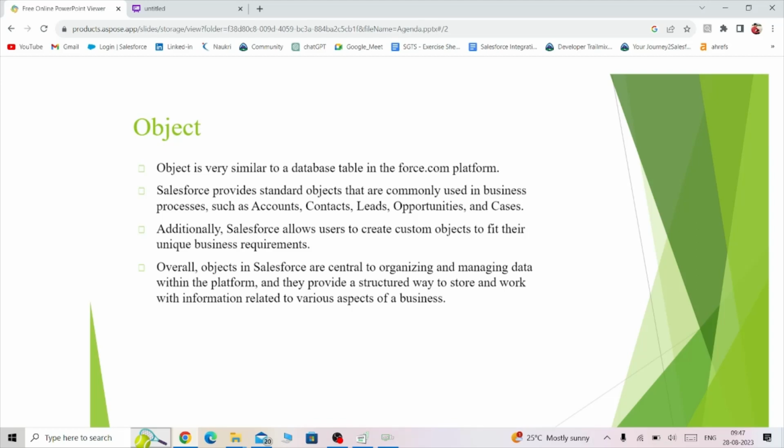Like everything in technology and development, work revolves around data and databases. A database is nothing but an organized collection of information. Let me just explain standard object versus custom object.